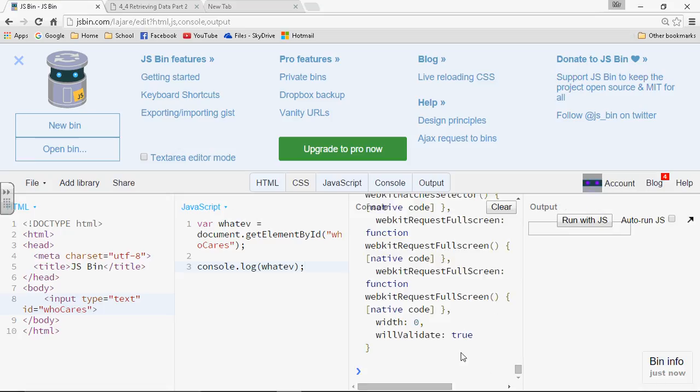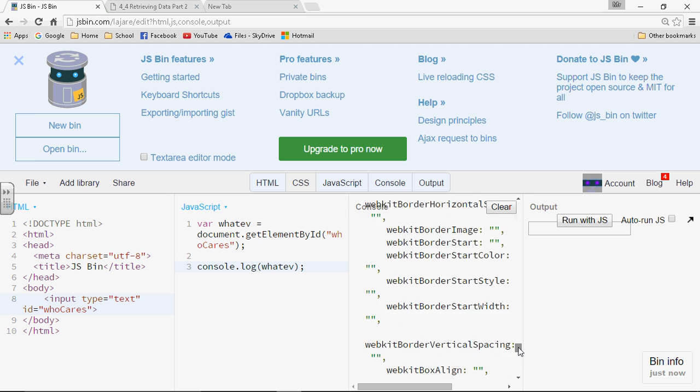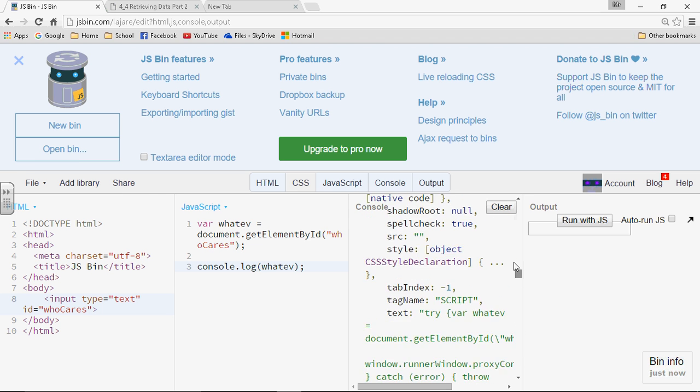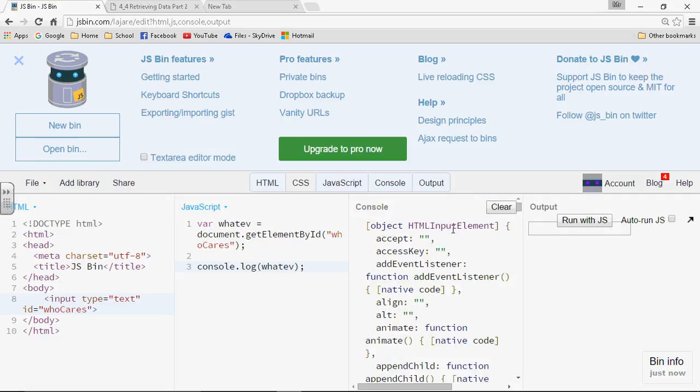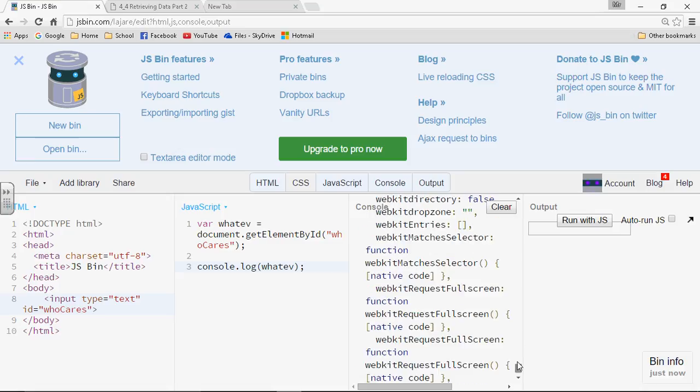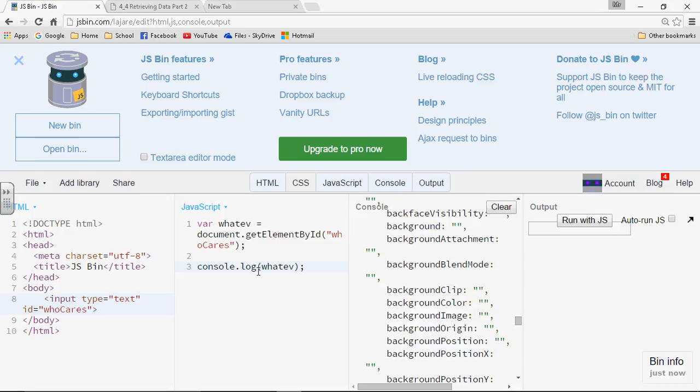And then it prints out a whole bunch of stuff. Look at all this stuff. Because this is an HTML object, there are a lot of attribute and value pairs. addEventListener was something we did, remember, and that was a method. There's the method right there, and there's all of the stuff that has been written about this type of object.